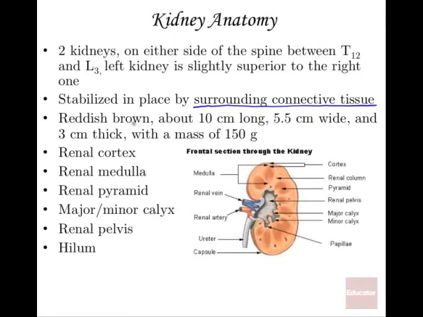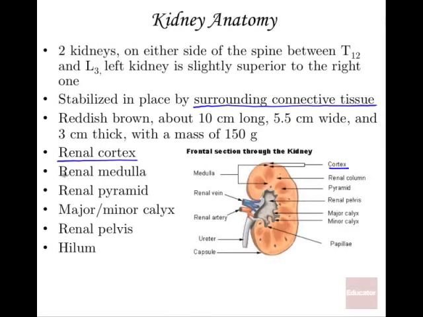They're reddish brown. The reddishness, of course, is because of the high blood flow. There's a lot of blood going to your kidneys every second of the day. They're about 10 centimeters long, 5.5 centimeters wide, and about 3 centimeters thick, with a mass of about 150 grams each. So here are the major parts. Let's label these. So the renal cortex. Renal cortex, you see that right here. As with the adrenal glands or any other organ that has the term cortex, that means the superficial outer part of it. So the renal cortex, you're going to see a lot going on in the next few slides in terms of how the filtration process gets started.